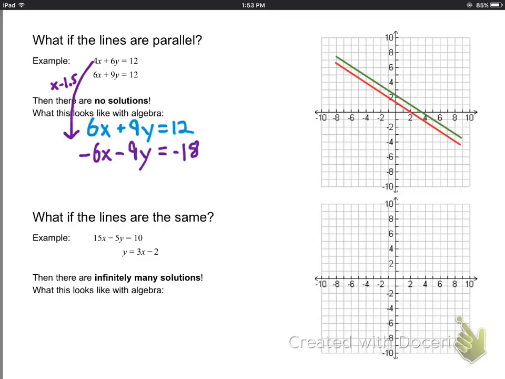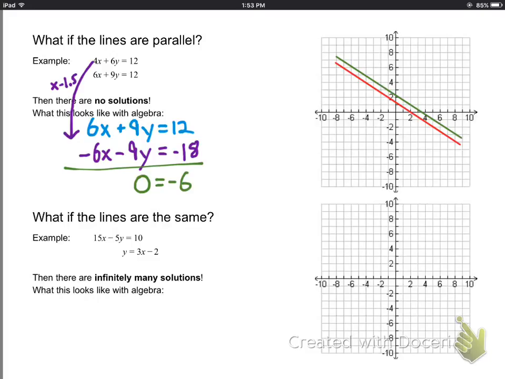However, if you notice, it also eliminates the y variable when we add them together, and you get 0 equals -6, which is never true, so it is impossible to find an x and a y where those two equations are both true. If you ever get something like that when you're solving using substitution or elimination, make sure that you check your work because you don't want it to just be a mistake, but yeah, it is possible that there are no solutions.